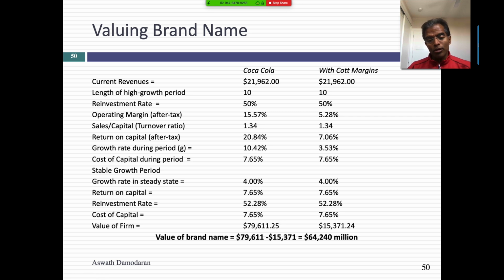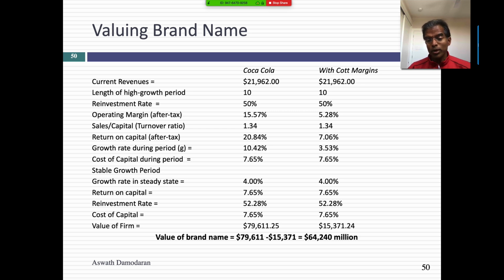And a guy in the front row, must have been the head marketing honcho, puts up his hand and he says, you forgot something very important. And I said, what did I forget? He said, you forgot the fact that Coca-Cola is the most valuable brand name in the world. And I said, what exactly do you want me to do? He said, you should be adding at least a 20% premium to the value. And I said, why? He said, because that's what we do at Coca-Cola when we buy brand name companies in other countries. We value the company and then we add a 20% premium. And I said, just because you have the brand name value doesn't mean I have to.